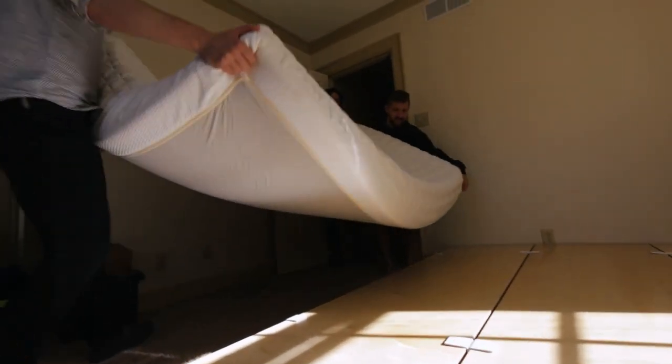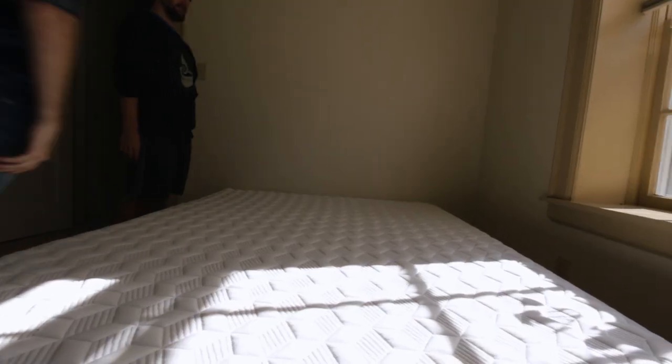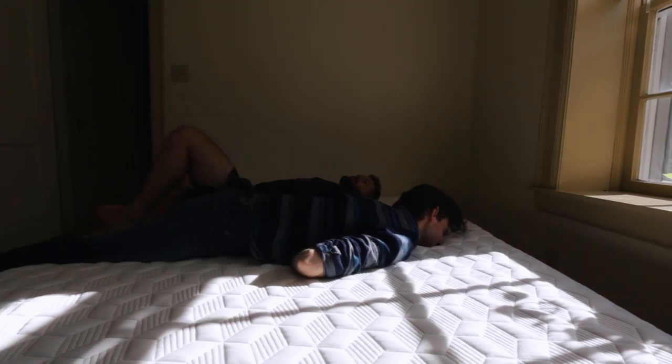As far as the Purple goes, it's super comfortable. I've never slept so good in my life on that mattress — I'm able to get a good night's rest, wake up refreshed, my back doesn't hurt, and I can sleep in. That was one thing I couldn't do before. The one thing that's nice about the Floyd is that it's super portable. The thing that's not great about the Purple Mattress is it flops and it's really heavy, but the night sleep you get makes up for all of that.